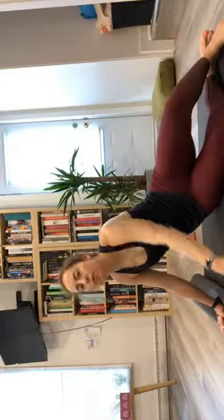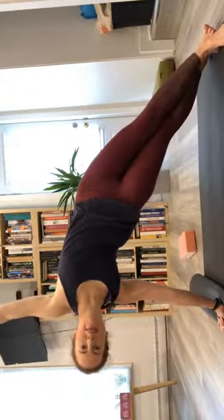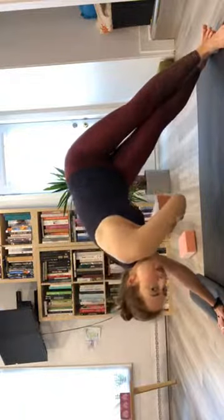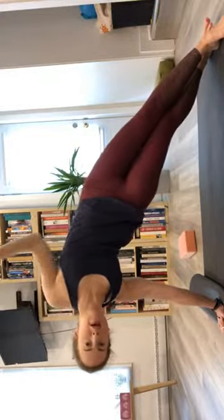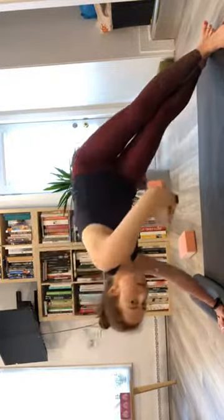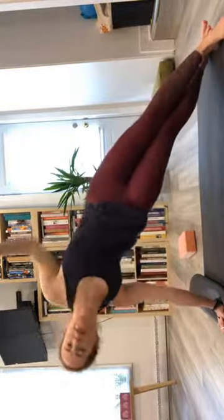So now take your block. Okay, let's try this. Inhale up, press the block into this towards the ceiling. Bend the elbow and reach that block back. And you take the arm up, press it towards the ceiling. Bend the elbow and sweep the arm back. So a twist with this up.